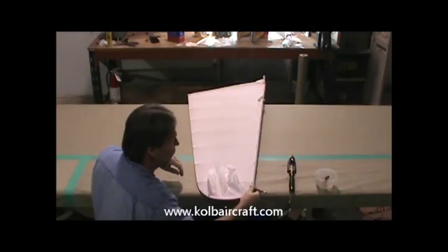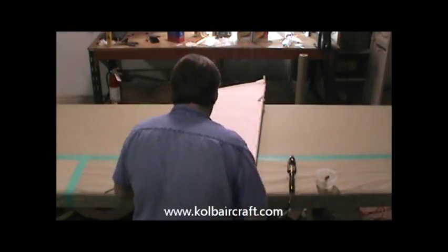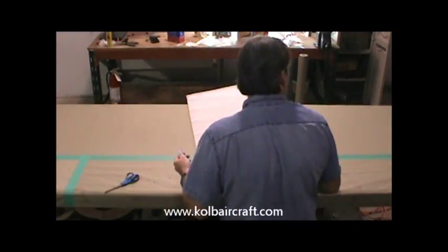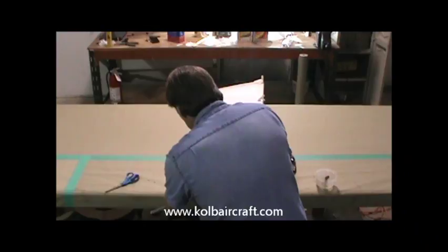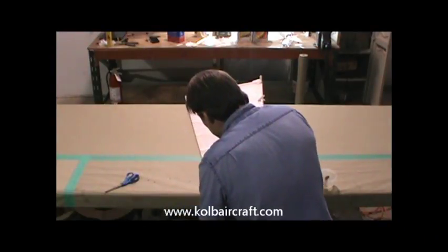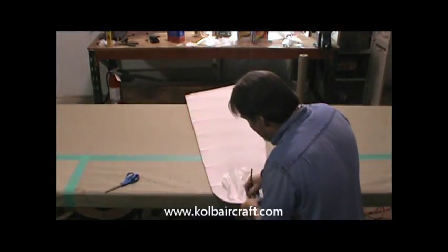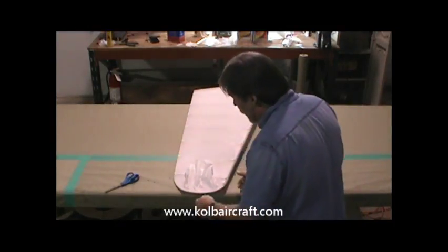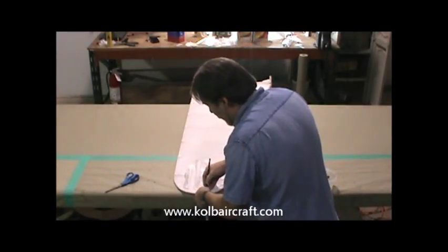Okay, then we're going to get our pencil. We're going to come in about a 1/2 inch. Again, we can take either our small ruler or whatever we happen to have handy to use as a guide fence. And we can just roll right around through there with about a 3/8 to a 1/2 inch lap. I'm able to get a good 1/2 inch lap out of it.